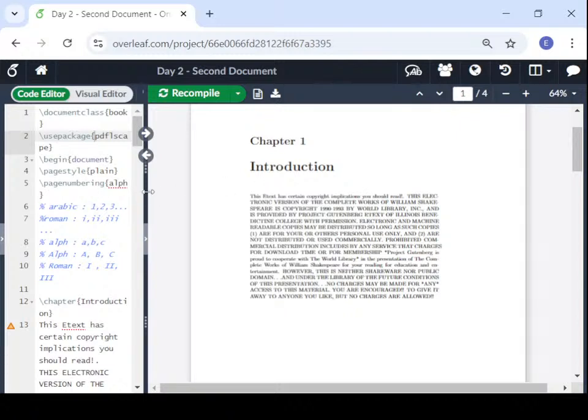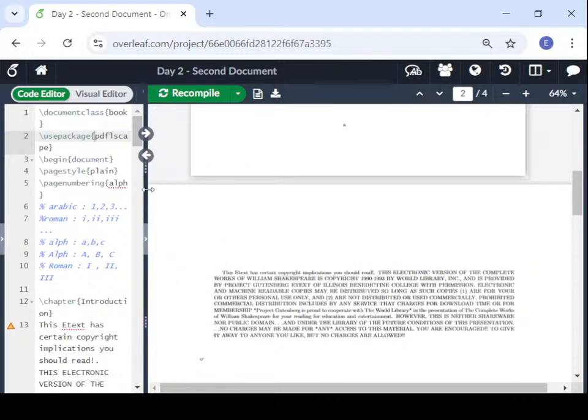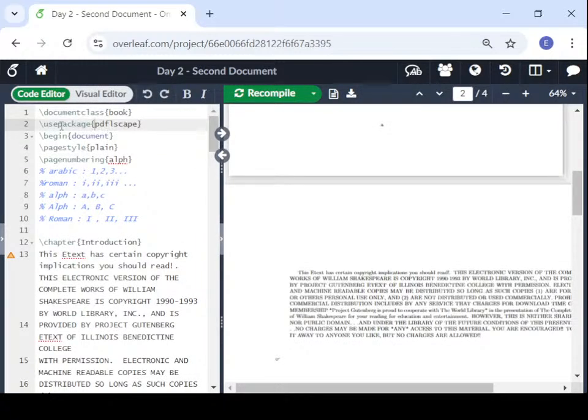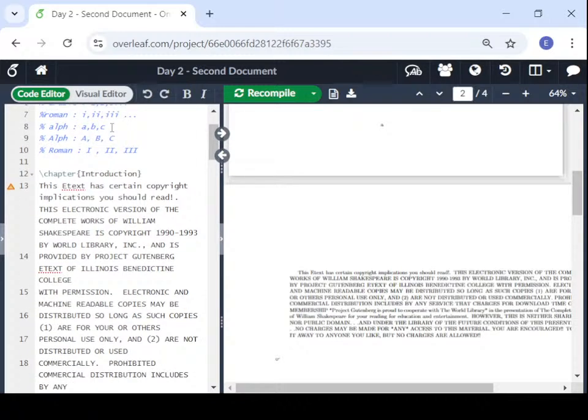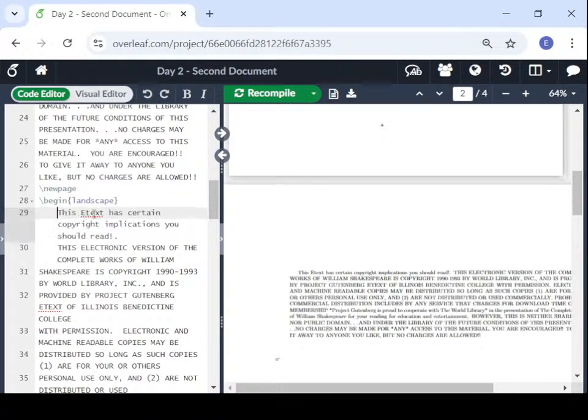If you want to see the output, that is the file that is generated, the second page is in landscape. You have to use a command called use package pdflscape, and decide which content you want to rotate. I want to rotate this content.